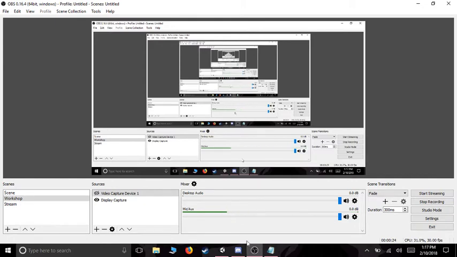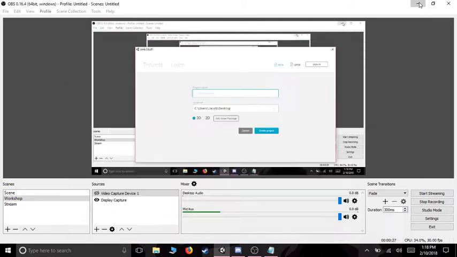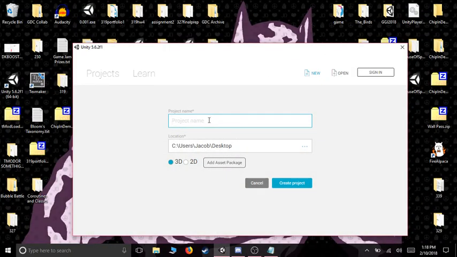So, all right. Welcome everybody to the workshop today. We're going to be talking about coroutines and class organization. I know they sound super boring, but they're not. I swear. And they are actually super useful for a lot of different things. And it's something that isn't very easy to find online because it's not talked about a lot. But the difference between a pretty good Unity programmer and a really good Unity programmer is how to use this kind of stuff to make things easier and organize things better.